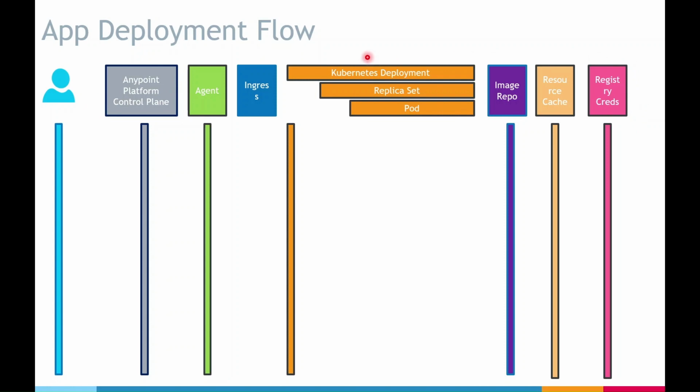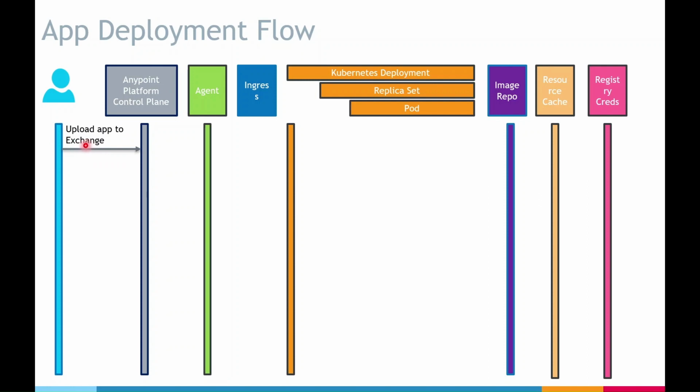By now, you should be familiar with all of these participants. So as a user, I would log into Anypoint Platform, open Runtime Manager, select the RTF target, give the app a name, select the jar to upload, and click on Apply. The moment I click Apply, the flow gets initiated. The first step that the Runtime Manager UI does is upload the jar file to Anypoint Exchange, and this is the point where most errors occur, especially when you are new to RTF.